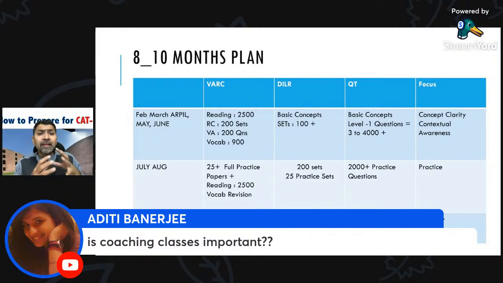Right? And then there are 4 main topics in VA: para jumble, para summary, odd sentence out, and para completion. 50 questions each लगाने, कभी भी लगा लीजिए आप. You can have 10 questions every month. You can have 20 questions 2 times, anyhow. That will be more than enough. You should be very much ready for that. And then in the last, you have to plan like doing your Word Power Made Easy in these 5 months, right?